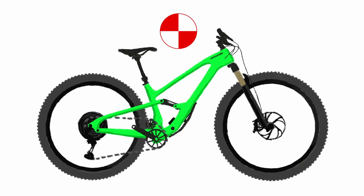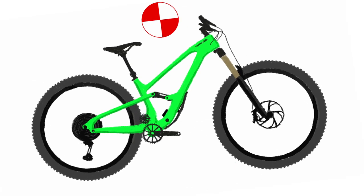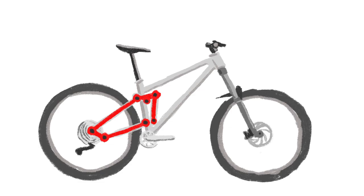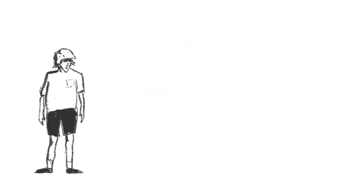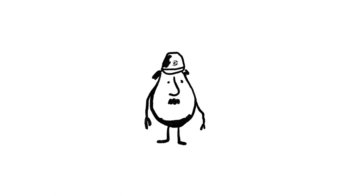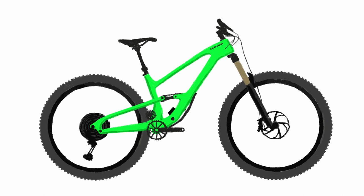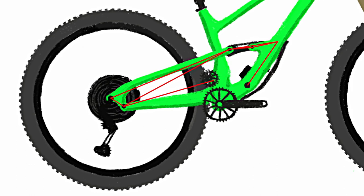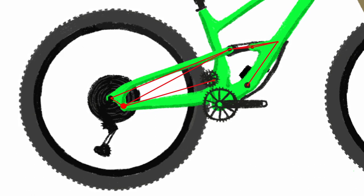How any suspension system behaves is heavily affected by the rider's center of gravity — it influences how the suspension responds to everything: bumps, braking, acceleration, you name it. Taller riders obviously have a different center of gravity than shorter riders, yet other manufacturers design around one center of gravity and use that exact same suspension layout for every size bike they make, so at least 75% of riders will be experiencing suboptimal suspension performance. With our proportional response size-specific design, we tailor every aspect of the bike around that size rider's average center of gravity — geometry, chainstay length, rider position, and most importantly, the suspension kinematics. Each size gets its own customized suspension layout with different pivot locations, leverage ratios, the works. The suspension is literally tailored for that size.